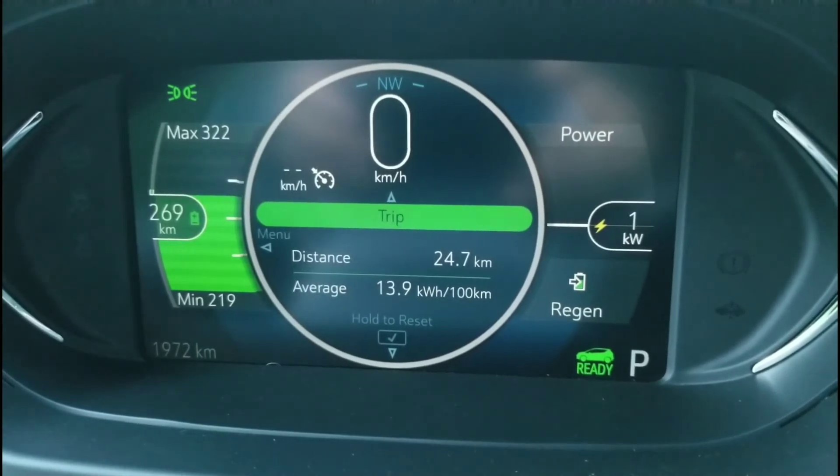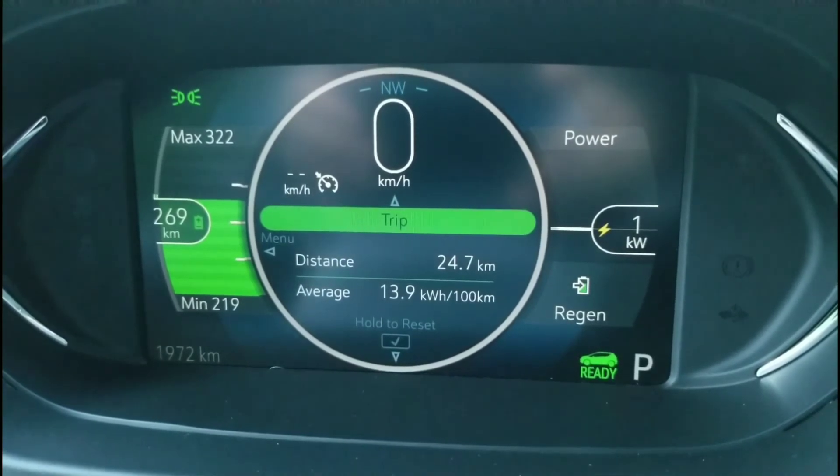We averaged 14 kilowatt hours per 100 kilometers, so that's a dollar forty because it's 10 cents per kilowatt hour. Half of that is 70, half of that is 35 — so it cost 35 cents to go to the top of Seymour Mountain and back. That's pretty good. Regen on the Bolt is fantastic — we knew that. Range changes a lot based on driving conditions. At the top I was averaging around 40 kilowatt hours per 100k, and here at the bottom it's 13.9. Anyway, just something interesting to share.